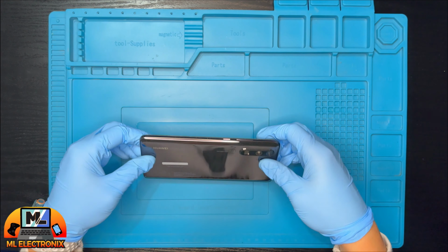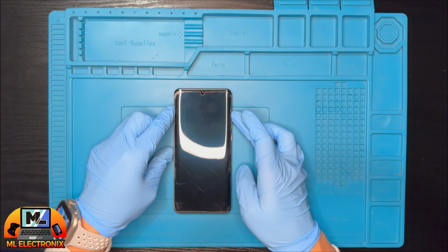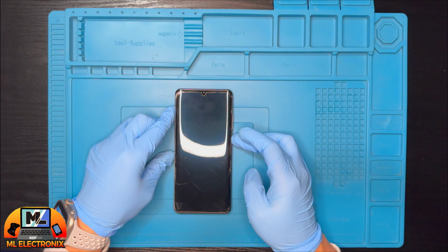Today we're tackling a common issue with a Huawei P30 Pro, a broken power button. If you are struggling with this problem, stay tuned because I will show you exactly how to fix it.